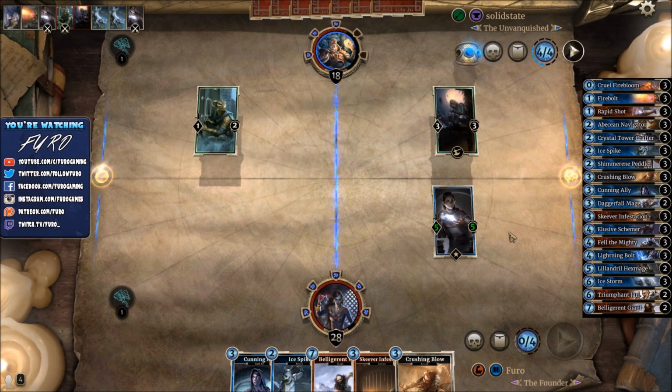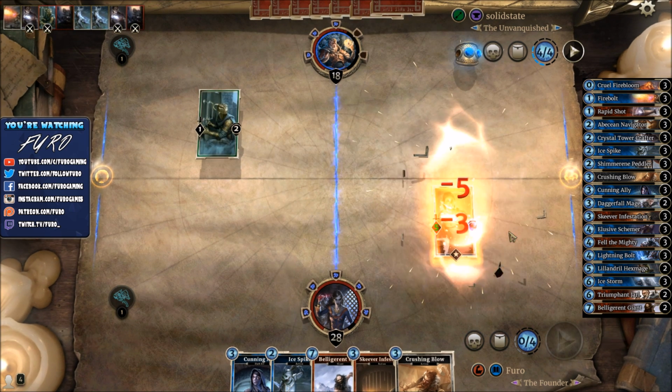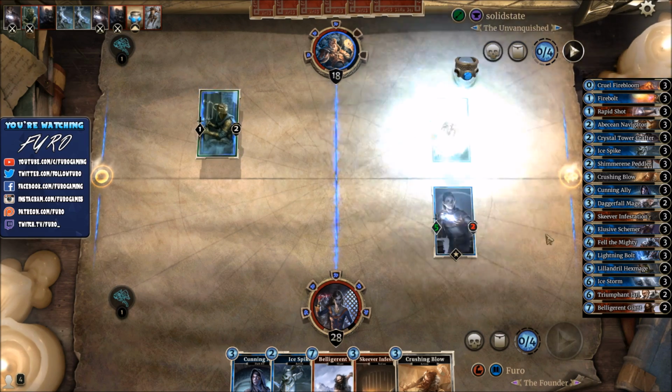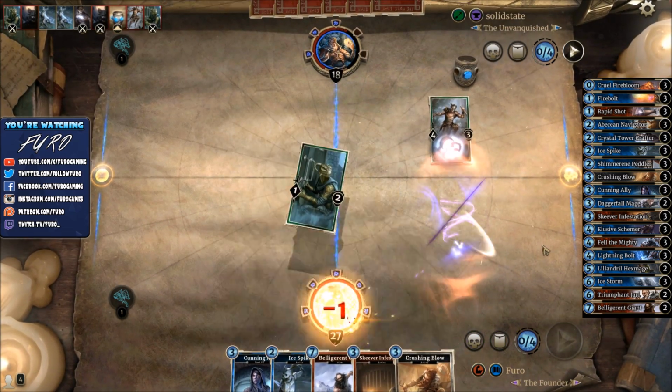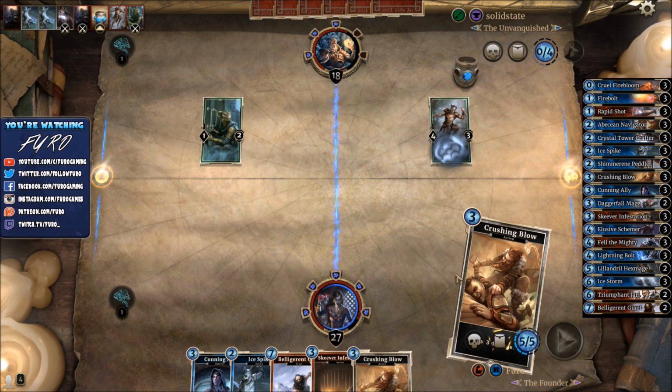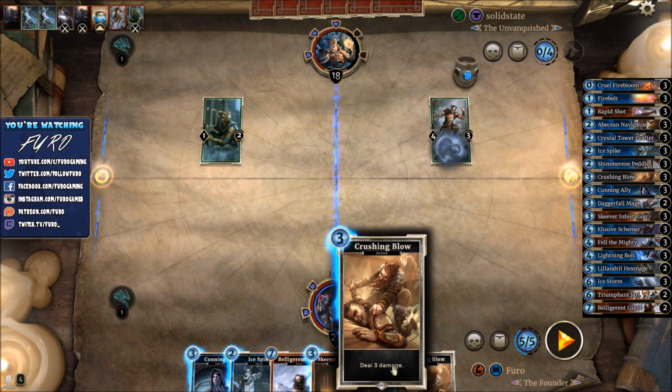Let's see if he can kill the Crystal Tower Crafter. It's nothing personal. Probably he might use a Leaf Lurker. There you go, there's a Leaf Lurker. Crystal Tower Crafter is going down. And I'd like to just drop maybe the Skeever Infestation. We have another Crushing Blow.